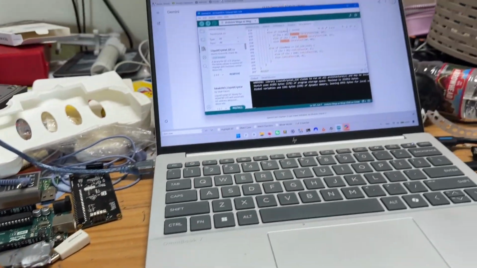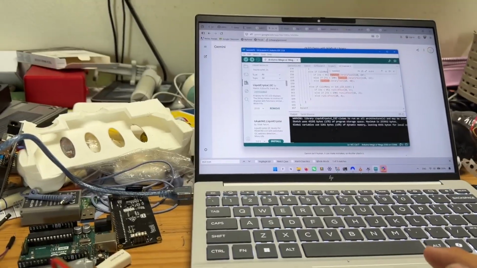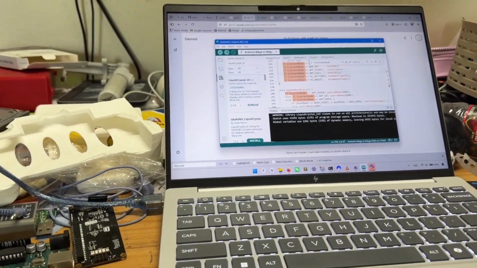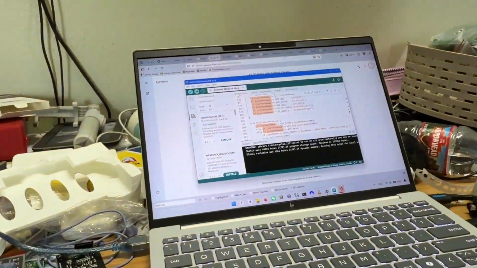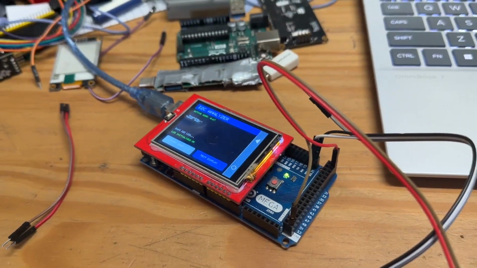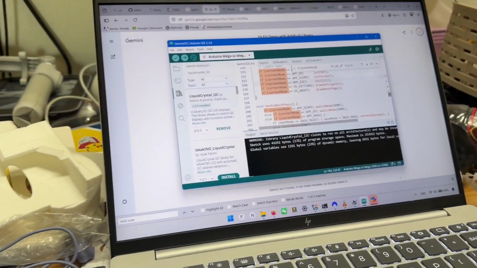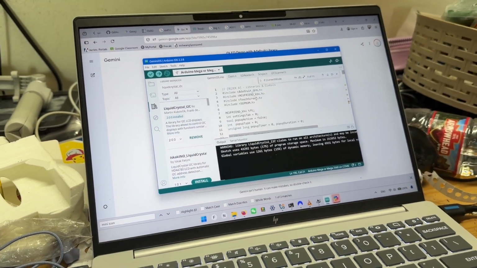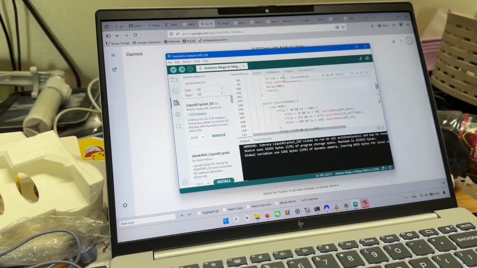Now, I've just spent the last half a day with AI to build Gemini OS. I don't know what I should call it. It's basically a set of lab tools that run on an Arduino Mega and this LCD shield. Now, there's been plenty of bumps and stuff, and I'm probably not going to release this because it's made by AI. And I know people have divided opinions about AI, but I did want to post about it.